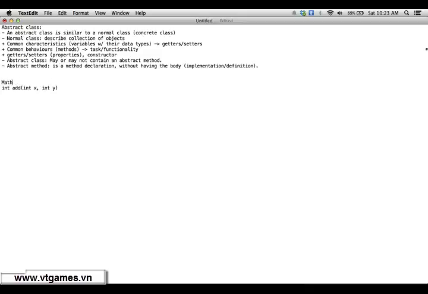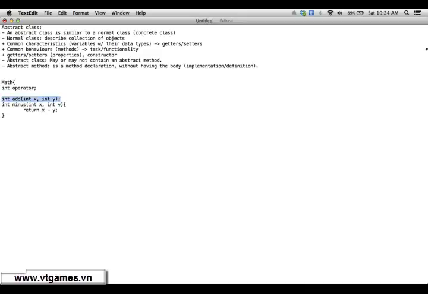Inside here I may have int operator, which is add, minus, and so on. I have a method, however I don't give the implementation, but I can give another method with implementation, which is minus(int x, int y). Then this method may have the implementation, which is return x - y.